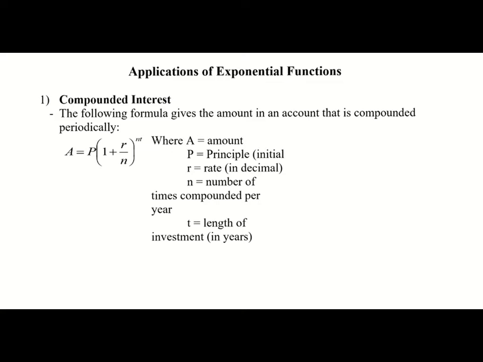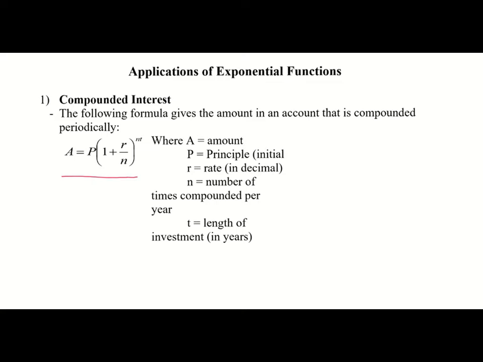Right, so now we're going to look at applications of exponential functions. First, we're going to talk about compounding interest. This is a very good real-world application. You know, we all talk about gaining interest. Compounding interest is great because you earn interest on not only your principal, but any other interest you've received in the past. So the formula that we use to figure out compounding interest is A is equal to P. Now, A is the amount in the account at the end of the time you're calculating. P is the principal. That is the initial amount you put into the account.